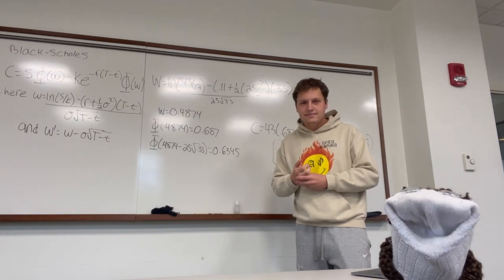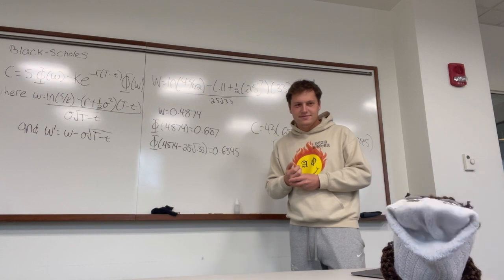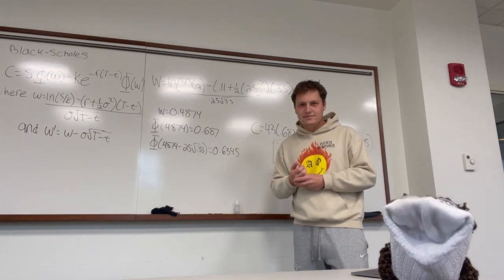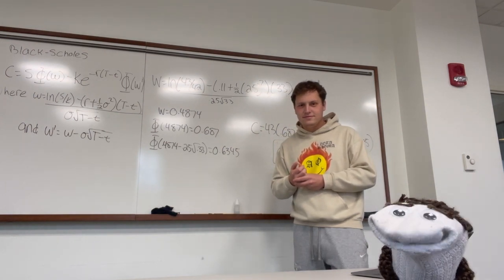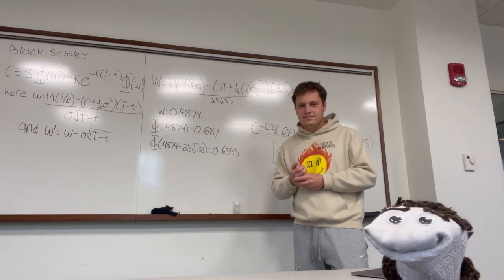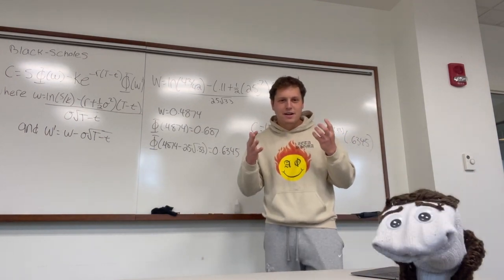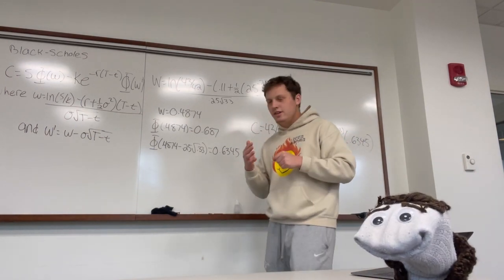I forgot to mention last time when explaining what the expiry time meant that not only do we express it as 0.33 because 4 months is a third of a year, but also in the function that's given to us, the Black-Scholes equation, the big T minus T is what refers to the expiry time, not just T. That is a great point, Joe Sock, and I'm sorry I didn't mention that earlier. That's why you're a good student.